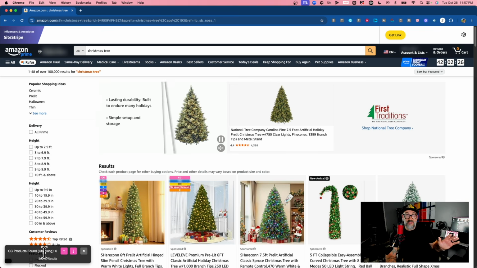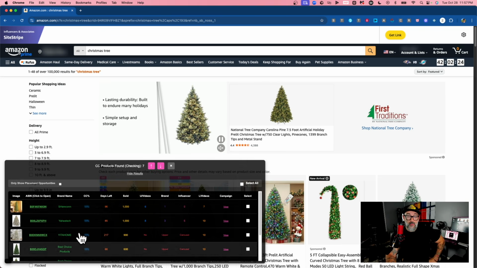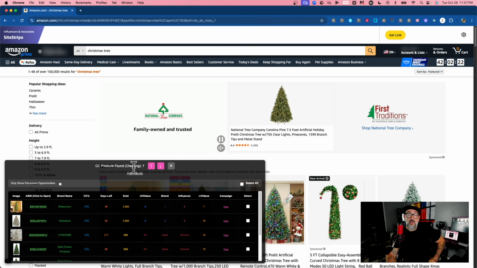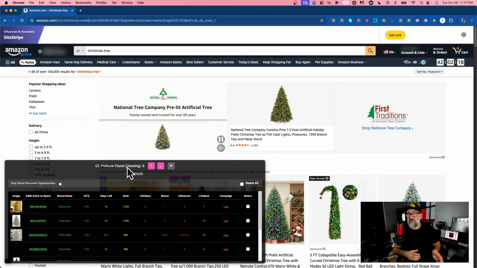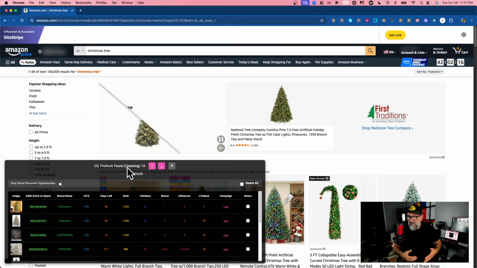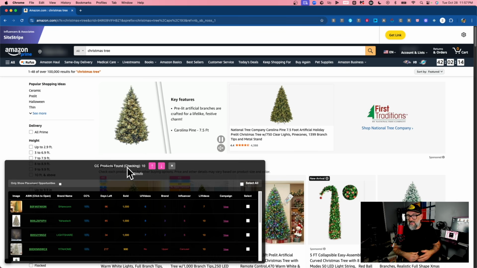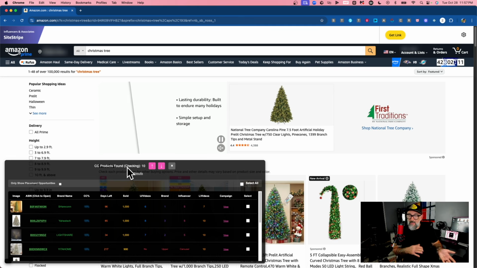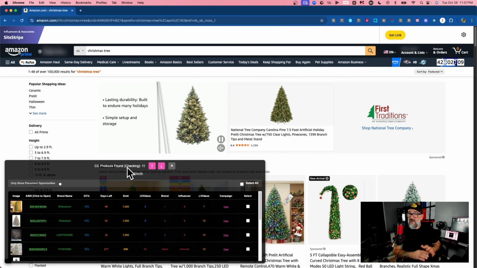Now, as it's going through its process, you can see down here, it actually says it's checking, and we can go ahead and open this up while it's going through this. Whenever it finds everything that it can find, it's going to switch to done. Sometimes it's going to switch to done and something else will populate on the screen that Amazon puts in there as a lazy load. In that case, it'll just turn right back over to checking, and it'll keep checking whatever else is currently there.